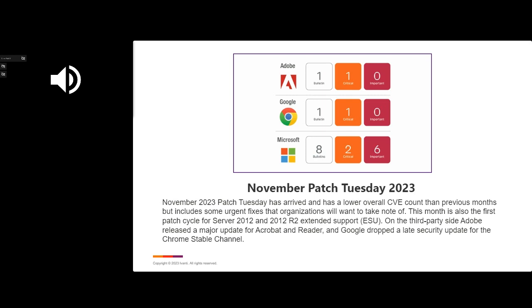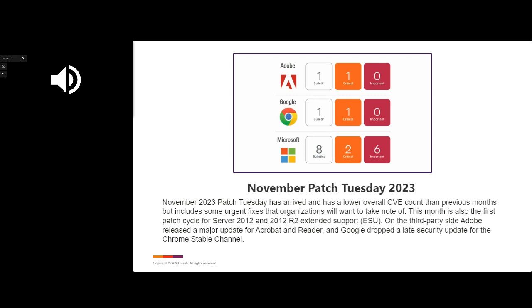Adobe has priority breakdowns, and a lot of those products, because they're less likely to be targeted, even if they've got a critical vulnerability in them, Adobe puts it as a priority 3.